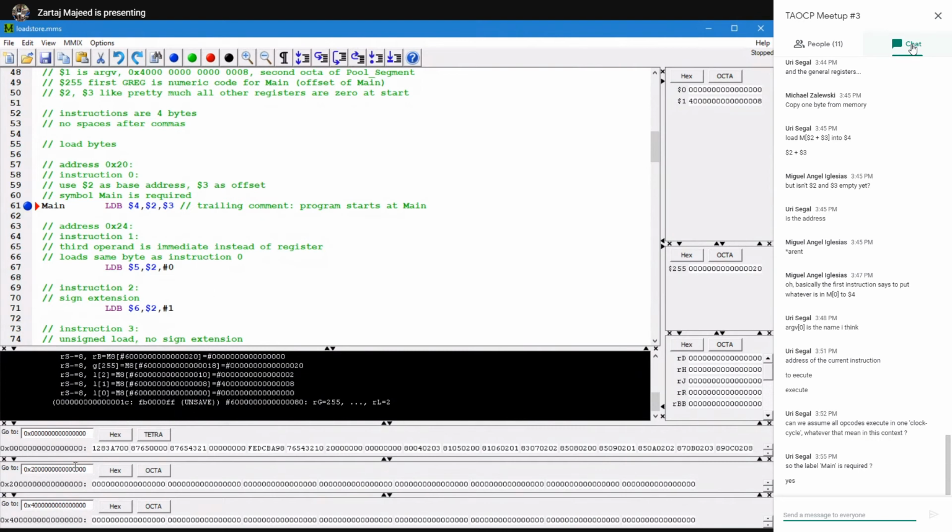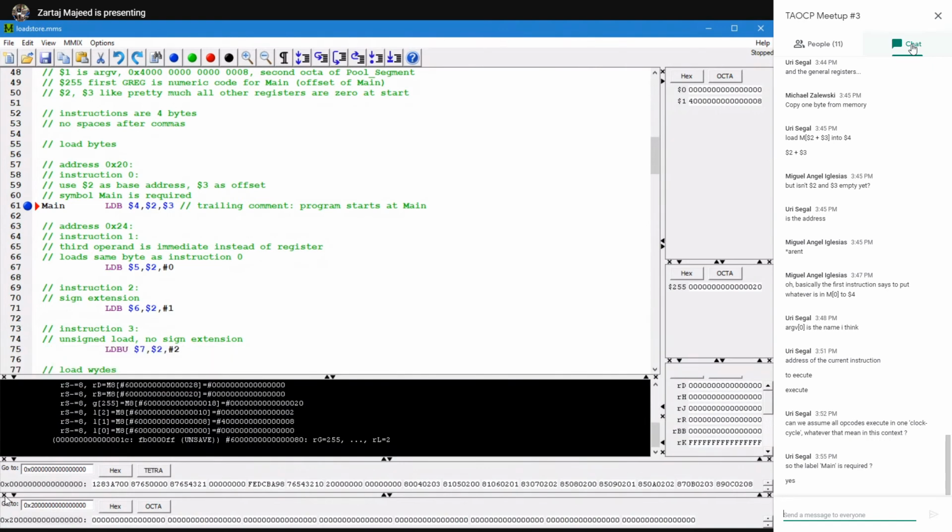Memory is down here. These three panels that are the bottommost panels, that's memory. And it's divided into three panels because these are three different parts of memory that are significant for MMIX in some way. We will not need this last part, so I'm going to just close that window.